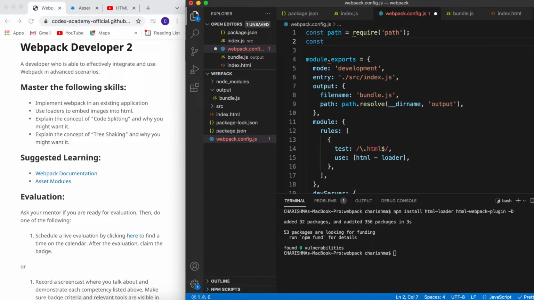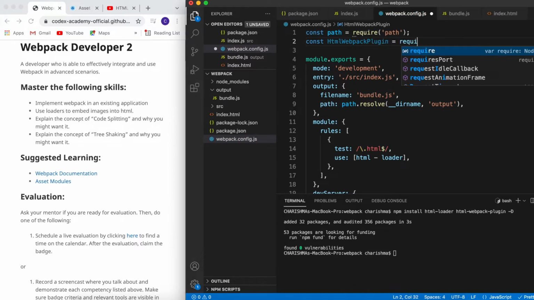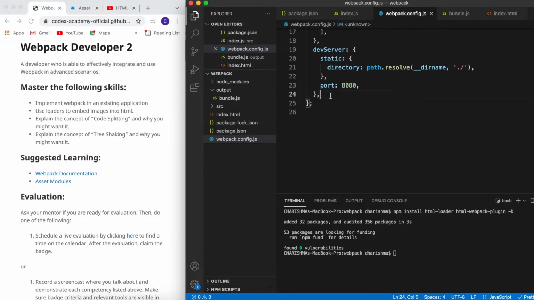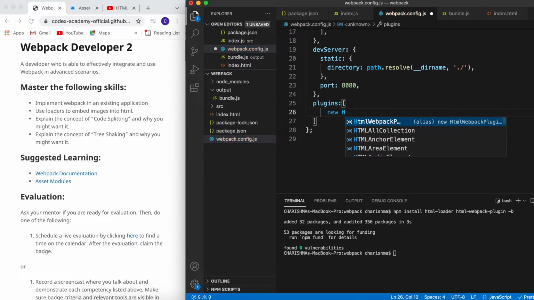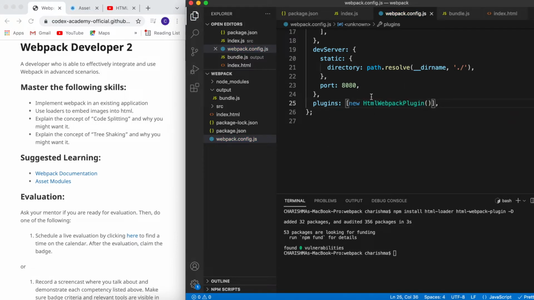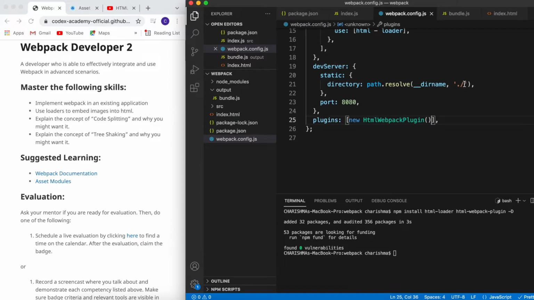And I'm also gonna specify the plugin, HTML Webpack plugin, which makes the HTML file to be loaded dynamically, bundled dynamically into the bundled folder, the output folder.